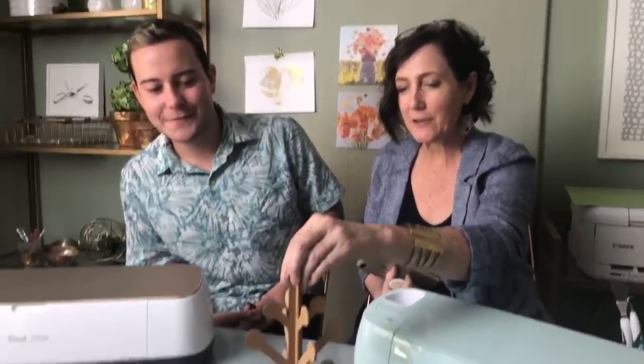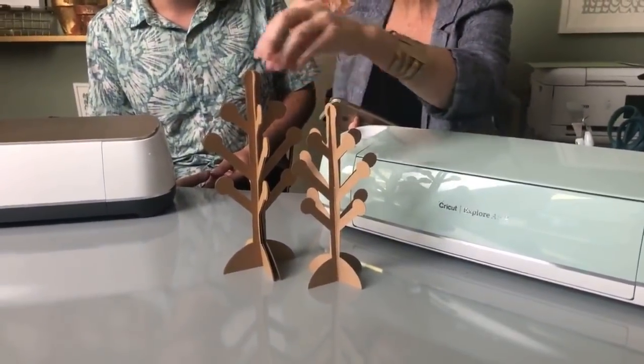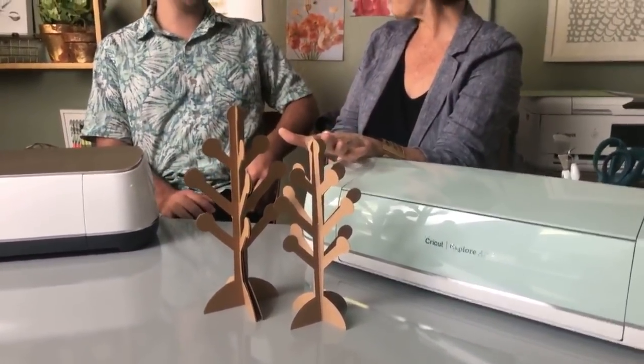So this was the project we were going to make, and this will be on the site as a download. These are our little Scandinavian style fall trees that you can use for home decor. They go together really easily. I just did one layer here, so you can see how they go together, and it's not thick enough because we were going to use wood, so that's why it's a little floppy. And imagine, Cricut has amazing heavy-duty chipboard, which would be perfect for this. That's what we were looking for. So we wanted to do that, or balsa wood, to use the knife blade.